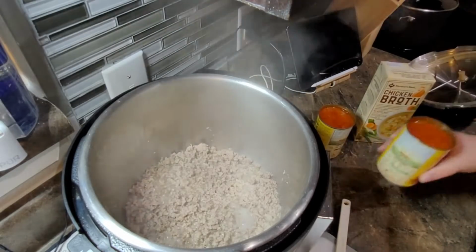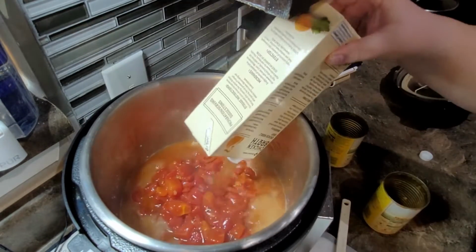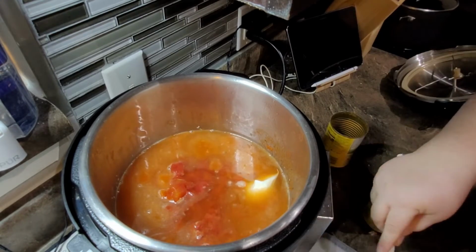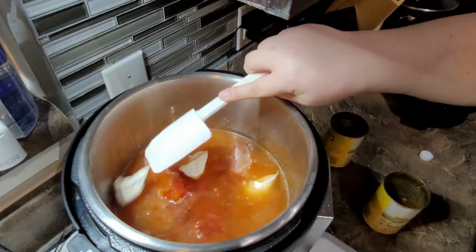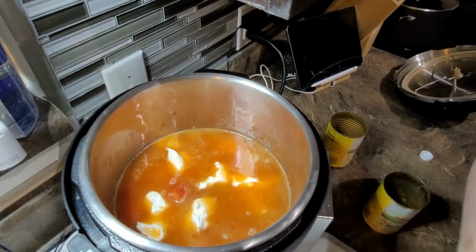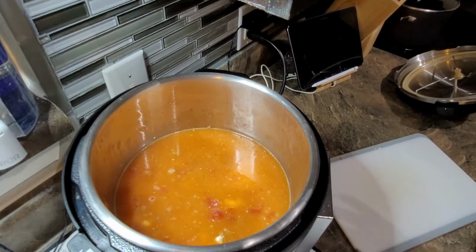So obviously all that liquid's not evaporated. I really don't care. It's soup. I'm just going to pour those tomatoes in. I'm going to pour this broth in. 4 cups, which is 32 ounces. That's this whole box. Dump in, or plop in, the little blobs of cream cheese. How could that possibly be bad? The answer is it can't. And we're just going to let that sit on low for at least 4 hours and let it get to know each other. Just kidding, I changed my mind.